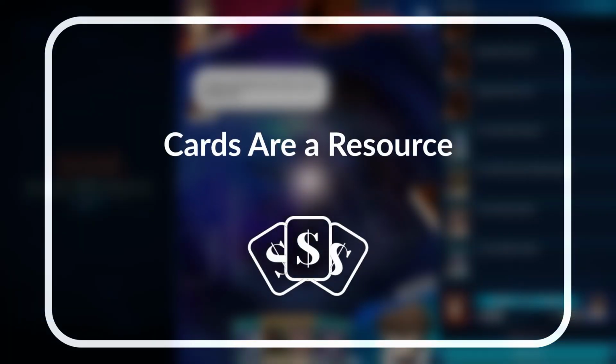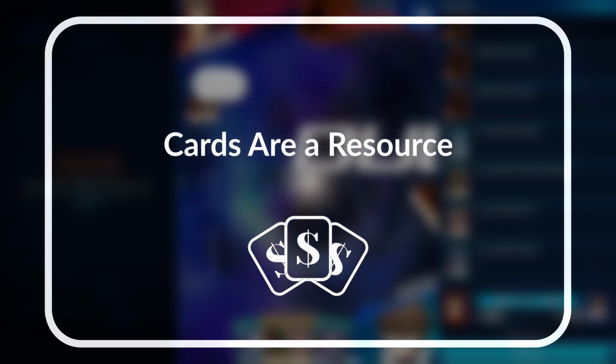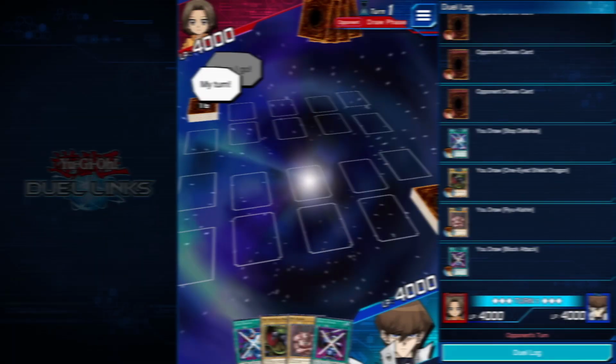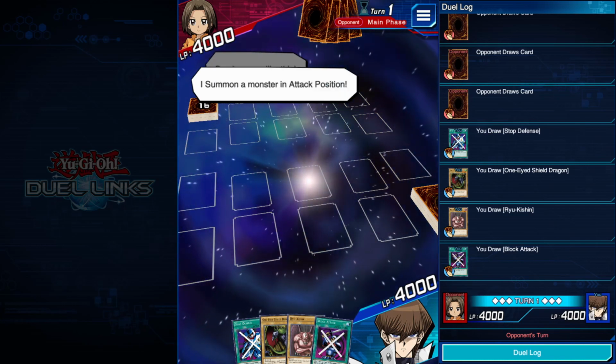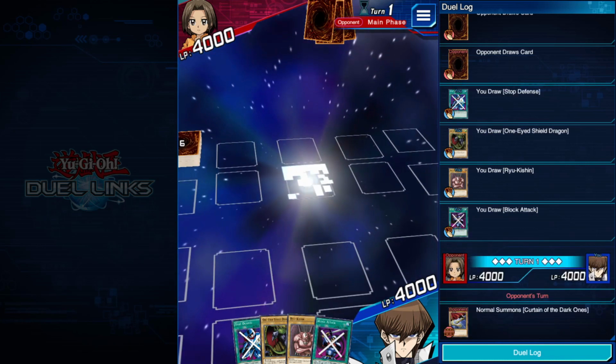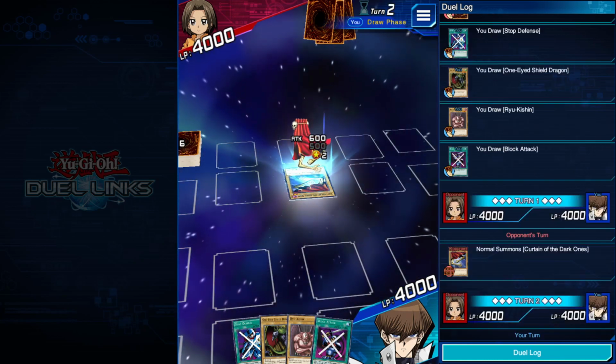Cards are a resource. Having more cards than your opponent generally allows you to do more as a result. Let's take YuGiOh, a great example for this, as it's a game that has relatively little restrictions on how many cards a turn you can play. Let's look at a very bare-bones hypothetical scenario.